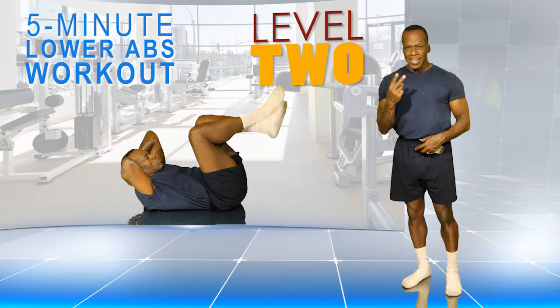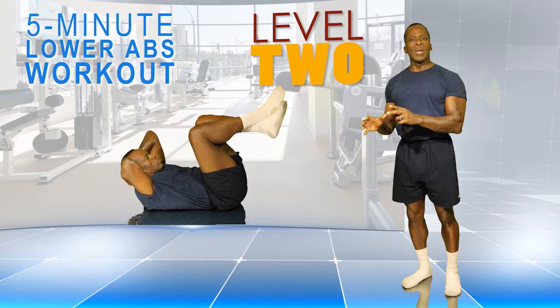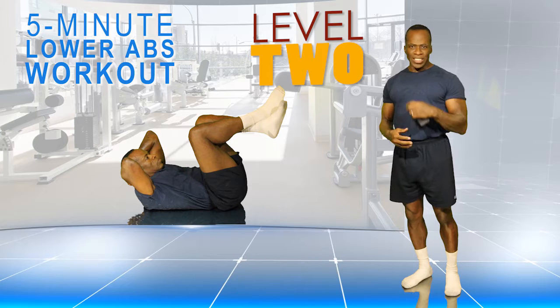So you should master the first exercise routine before moving on to this one, because this one's gonna take you a little bit of time to master. All right, 3 exercises to target and flatten this lower belly. My 3 favorite exercises. Starting with number 1, reverse crunch.